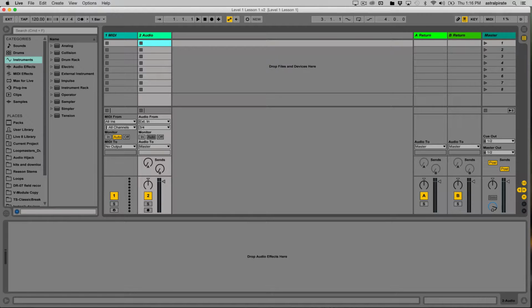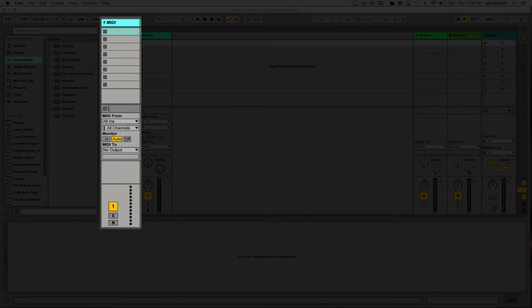When I bring a piece of audio into an audio track, it'll create an audio clip. Same thing with our MIDI tracks. On MIDI tracks, we can play virtual instruments and we can record different notes and also change the velocity, the loudness of the notes, rearrange the timing of them, etc. inside of the MIDI clips.